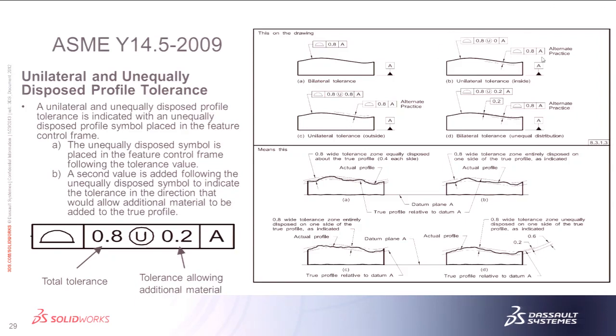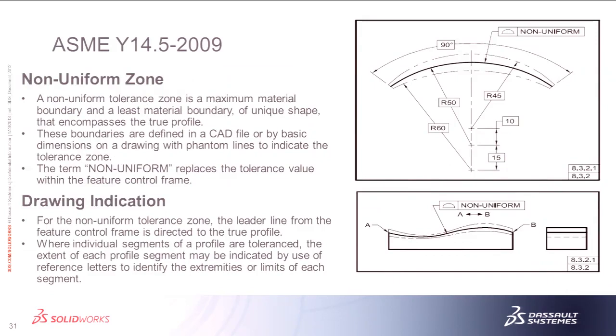So all of it on the outside, all of it on the inside, so you get a 0 in there. And then 0.2 means 0.2 material growth, so 0.6, so 0.8 minus 0.2 on the inside. So not a new capability of the standard, but a new way of showing it that saves a significant amount of time.